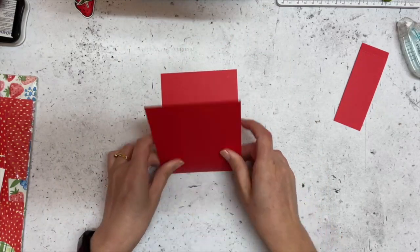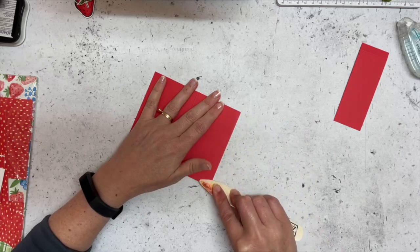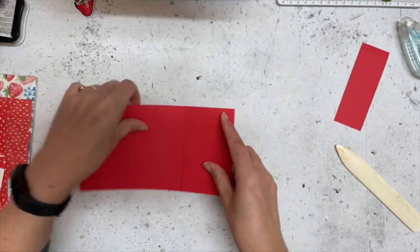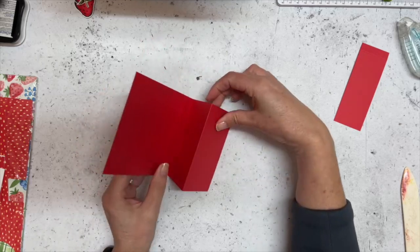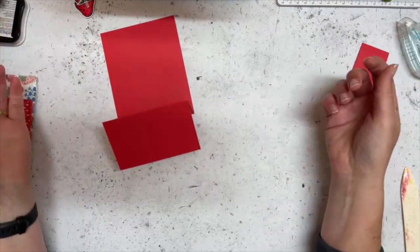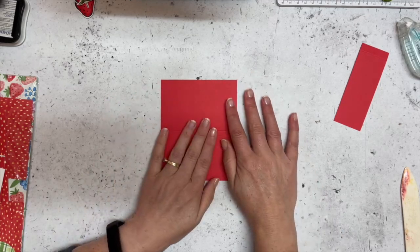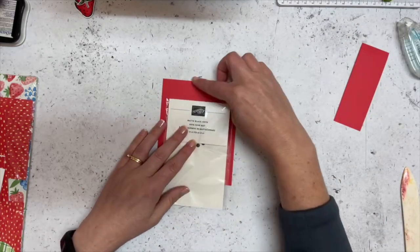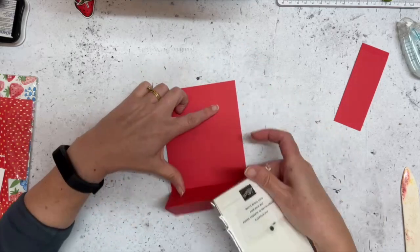Now as we normally would go we would fold that over and our card would stand upright, but we're going to fold it the other way so that fold is going to be at the bottom instead, and then we're just going to fold that piece over. As you can see our card just does not want to stand - this is our upright zed card. All the other cards I have seen doing a zed fold have a panel - they put a panel on the front and have like a circle or an embellishment and slip that underneath to hold the card upright.